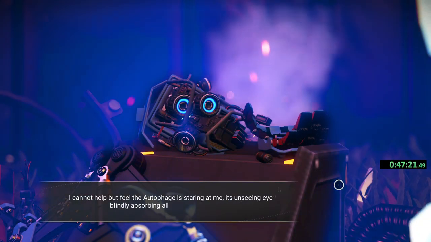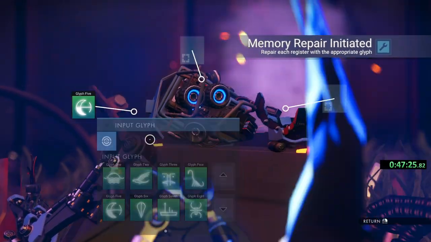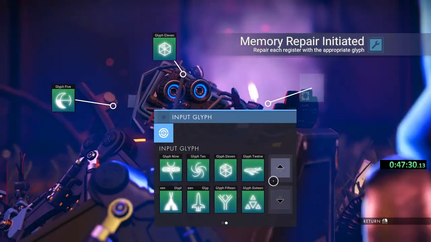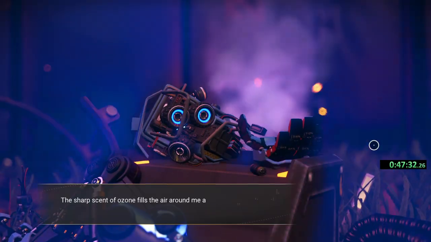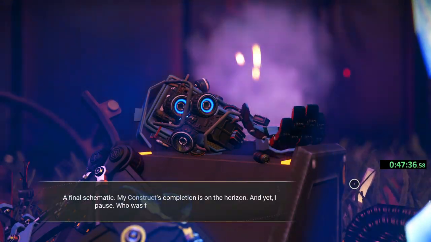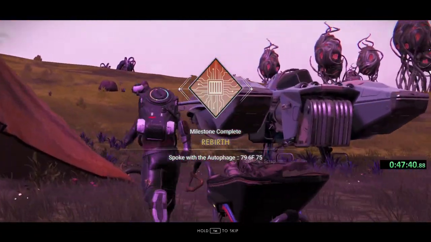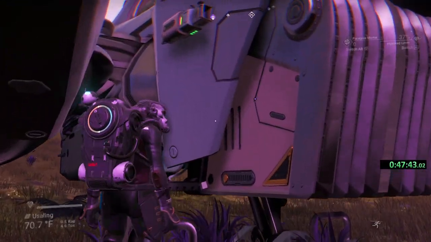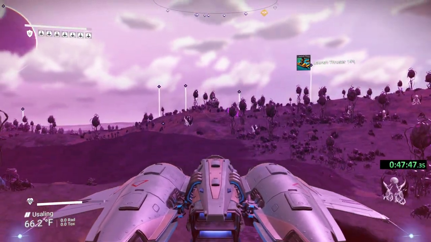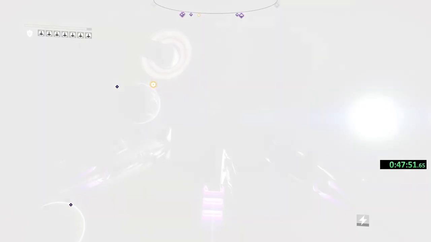Alright, and this one is 11:16. Where is it? 11, 16. Got it. Got it. Okay, we're done. So, what we're going to do here is get into the anomaly and get back to our first base. Space station. Space station!